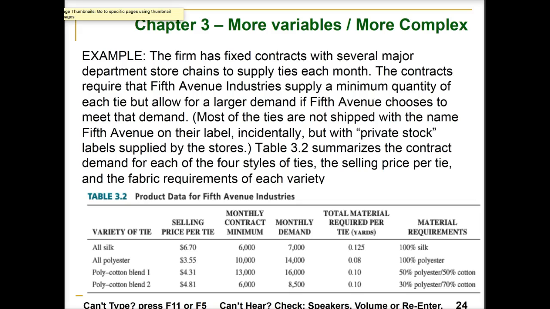And since they're actually supplying it, then of course they can charge a little cheaper than what the name brands would charge. And so the subcontractor that makes these ties, they're saying, hey, we have a direct relationship with them, so we can kind of cut the cost a bit, but we want to make sure that we have a minimum amount that comes to our storage each month. And so the men's clothing retailer would basically set that number in the negotiations. They'll say, all right, well, we got to have at least this much. The actual subcontractor, that's actually going to produce the ties, they're going to worry about the number that's on the high end, saying, hey, we don't want to produce any more than this. And of course, you can understand why.